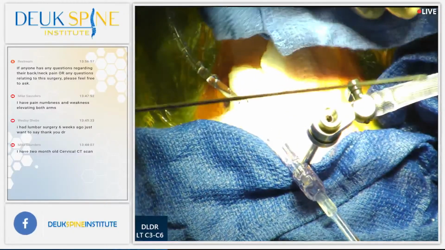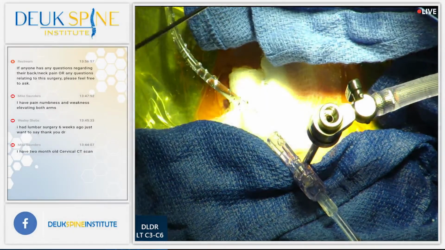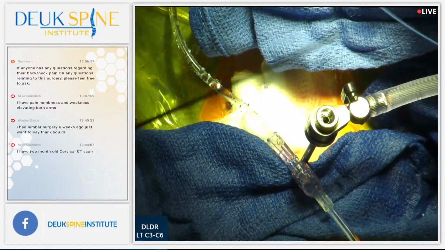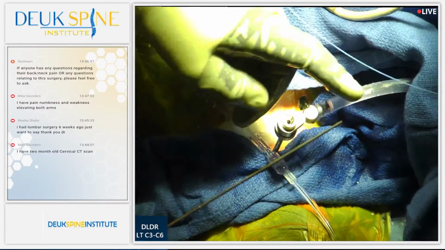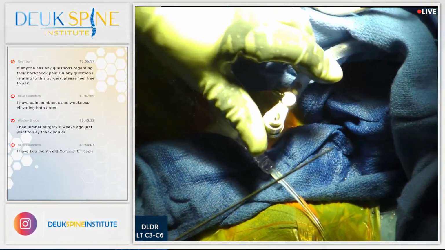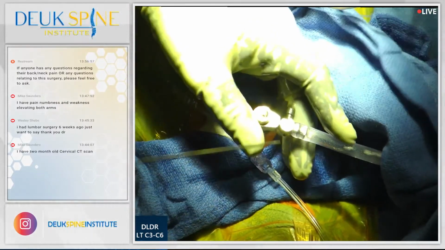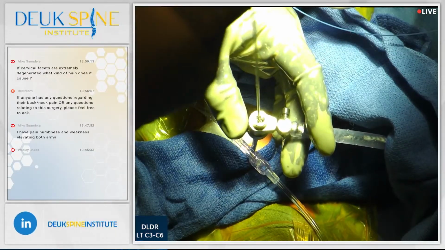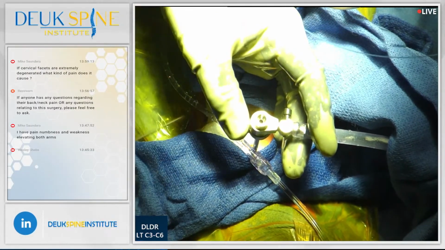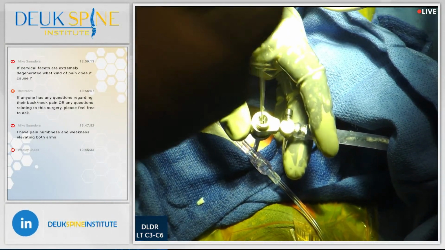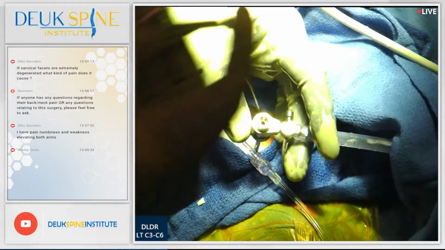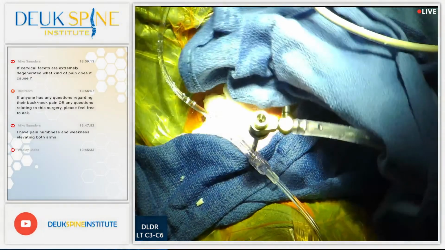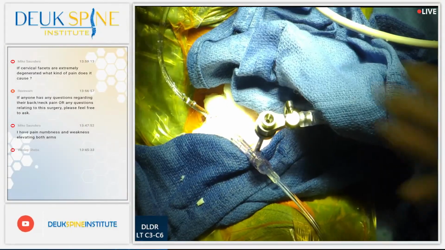See this? This is not circular, this is oval. So it has to go in with the wide part like this. If it's this way, this way, this way, it affects my ability to go in. It needs to be this way. Please fix it. Do it now. Don't worry about that. I don't need you to do that. I can do it myself. There's a lot you do that I can do myself, believe it or not. I need you to do the things I can't do.